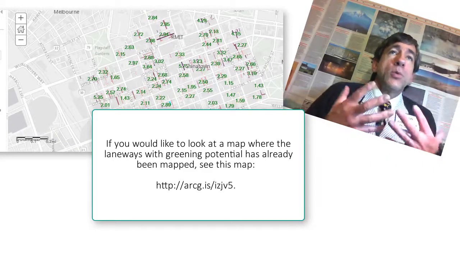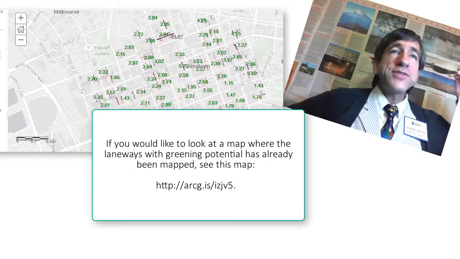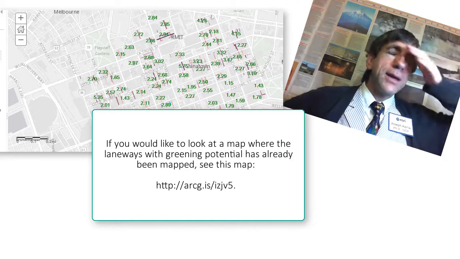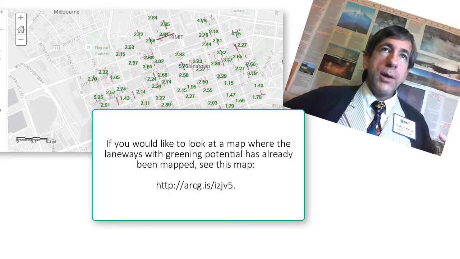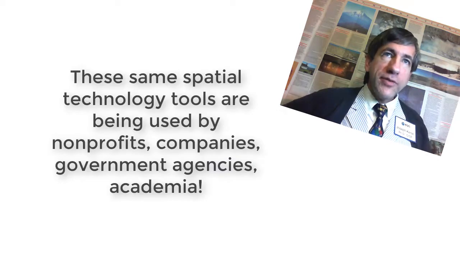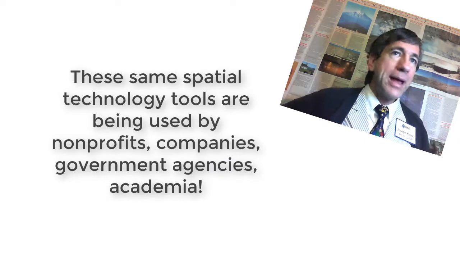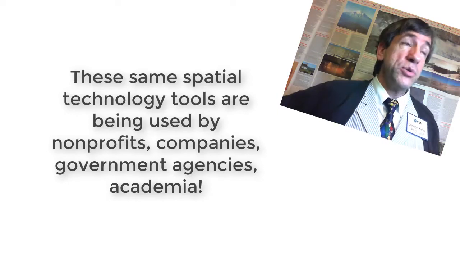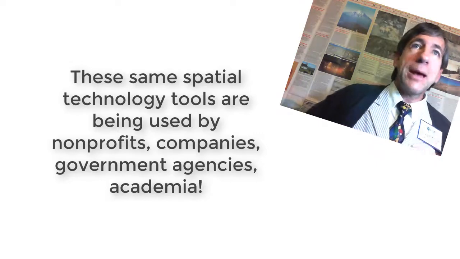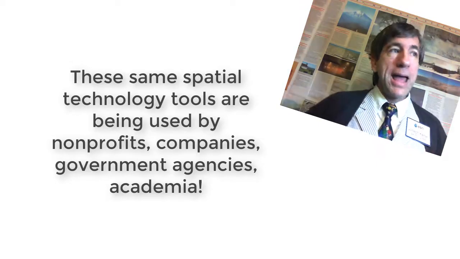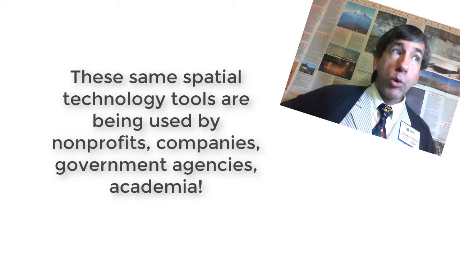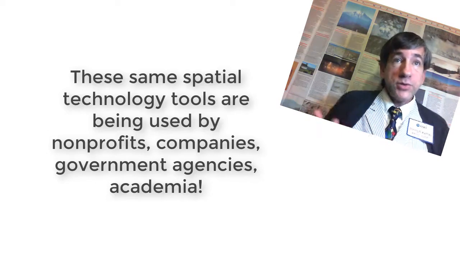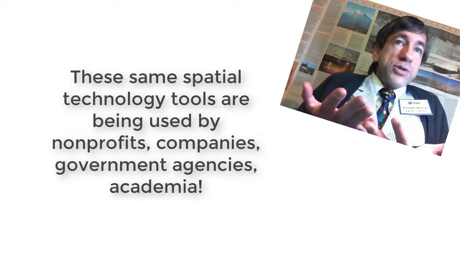All right, congratulations. What you've done there is you've added some data from a local government authority, in this case on greening. Hopefully you're seeing that, gosh, that's what these governments do to plan more sustainable, effective, cost-effective, healthy, happy cities, right? They produce spatial data. They're using GIS to do that. And you, being an instructor, you can tap into that wealth of data by accessing some of these local portals for spatial data. And then you can build a short activity, as we've done here, where the students are looking at the greening potential for these lanes.